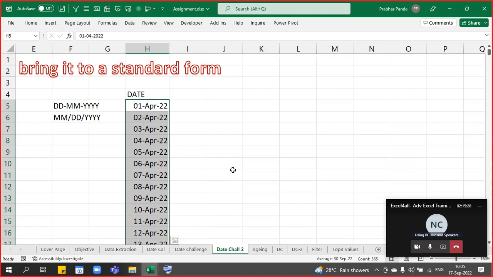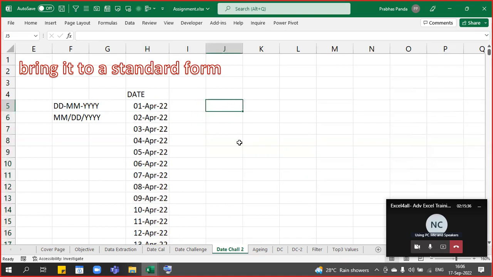ready-made forms. So people need not fill the date. They have to select from a calendar. Like a ready-made calendar will be coming up and they have to select from that calendar. Or a ready-made drop-down will be there. They have to select from the drop-down. Like say, take an example over here. I will go for a drop-down.